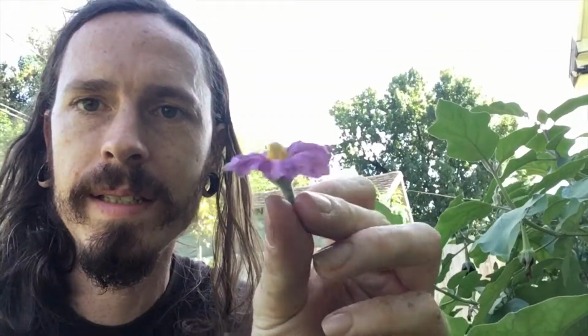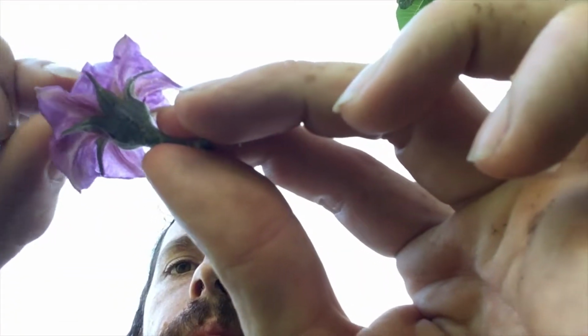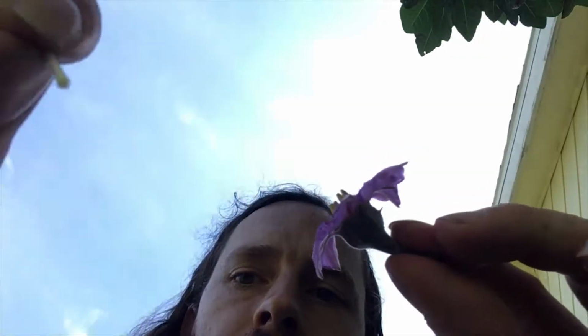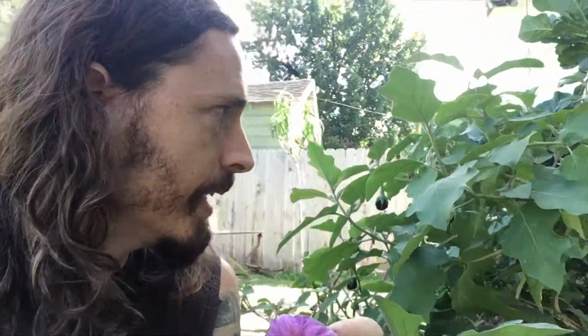If for some reason you do not have a paintbrush or a makeup brush, I've even seen people use blades of grass. I actually did this because I was in a hurry. I'll show you guys real quick, sacrificing the fruit there. But you can go ahead and remove the stigma if you want. You won't need that. And this is your paintbrush, so to say.